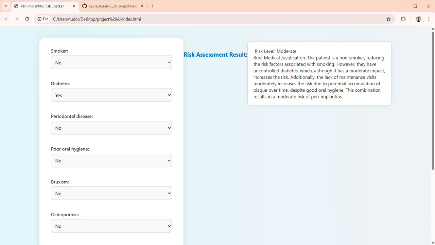Okay, now let's go through the code. We will open Visual Studio Code where we worked. We have three main important components. As you can see, we have an index for the HTML code, an app where we use JavaScript, and the interesting part here is that we use an AI.